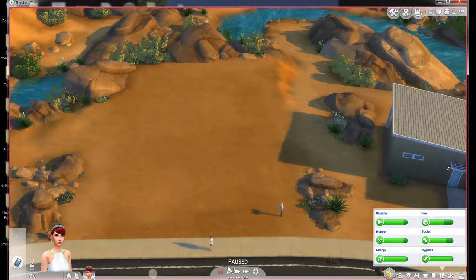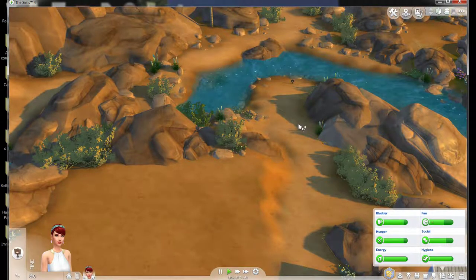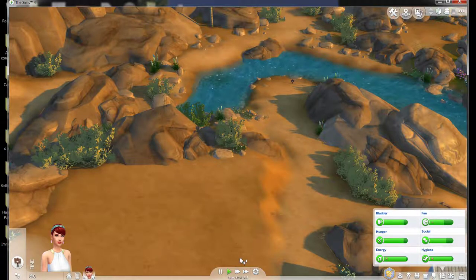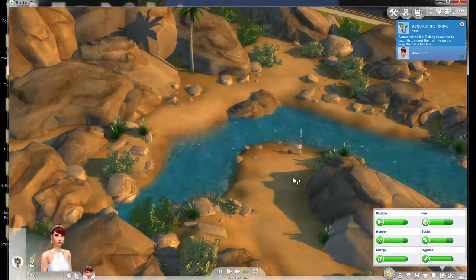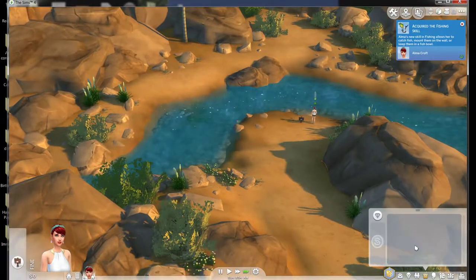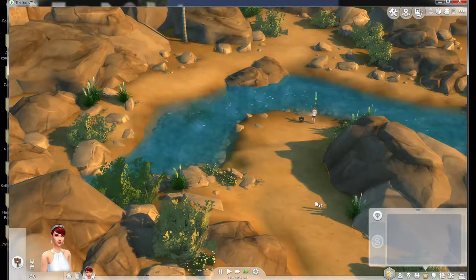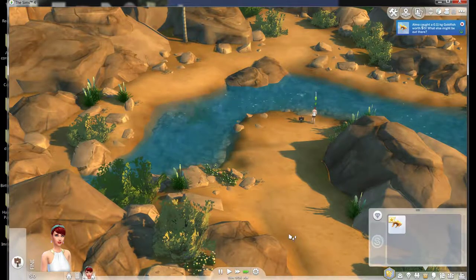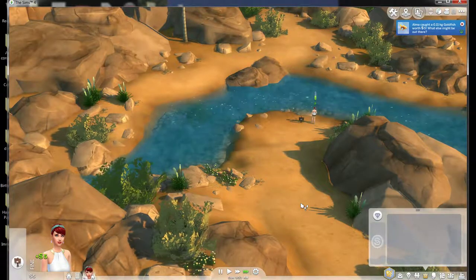So let's get started. The first thing I'm going to have her do is go over here and go fishing because she has all her needs up. And maybe she can do a good job. Maybe she'll like it. It might entertain her, make her have some fun, which it looks like it does. We're going to sell everything that she gets, except for the cow plant. We're going to plant the cow plant, because if you plant the cow plant and then sell it, you get $400 right off the cuff. So that's what we're going to do.